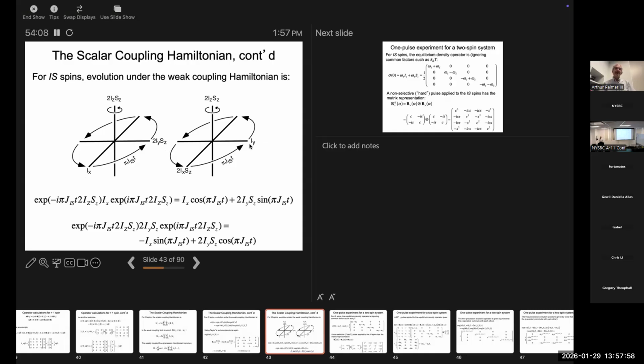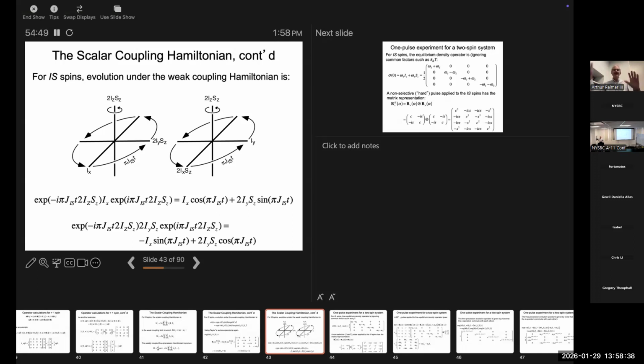And similarly, if I started with Iy, after a time period 1/2J, one component is going to be pointing along minus X, and the other component is going to be pointing along plus X. And if I take the spectrum, I'm going to see again an antiphase doublet. It'll be 90-degree phase shifted relative to my first spectrum, and then I would apply a 90-degree phase shift. So the important thing is the symbols have a very direct connection to the NMR spectrum. It's not as abstract as it seems.